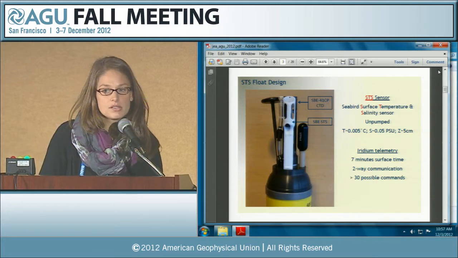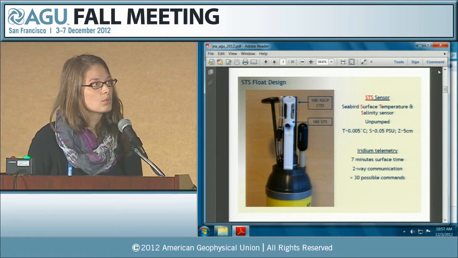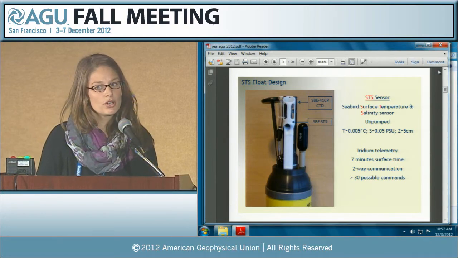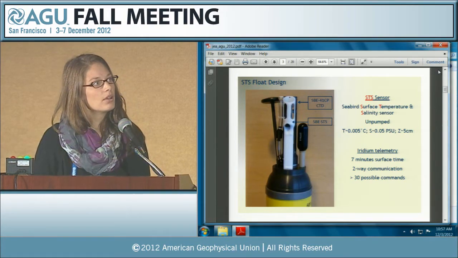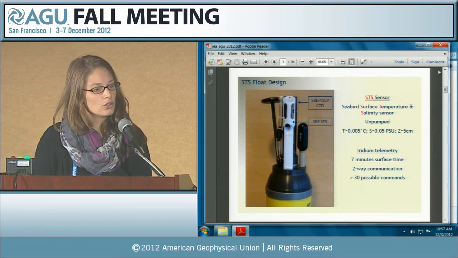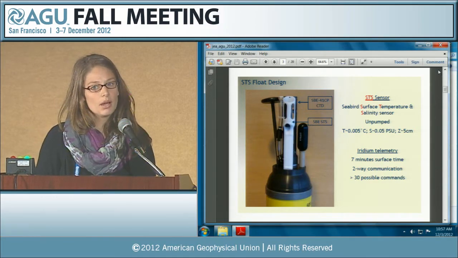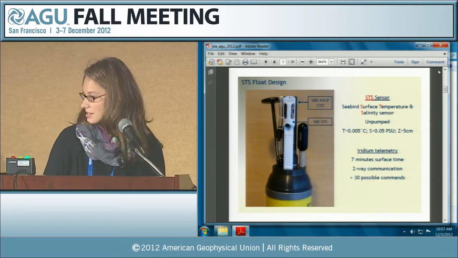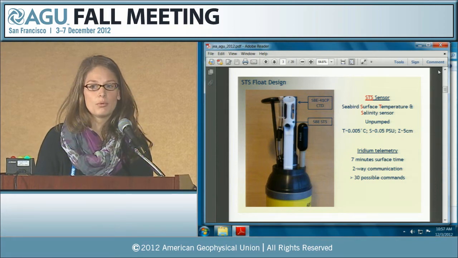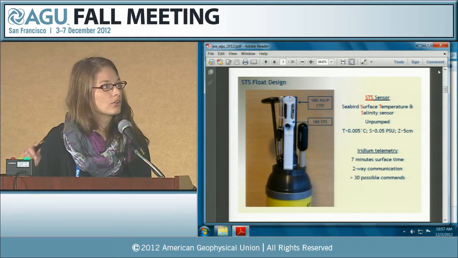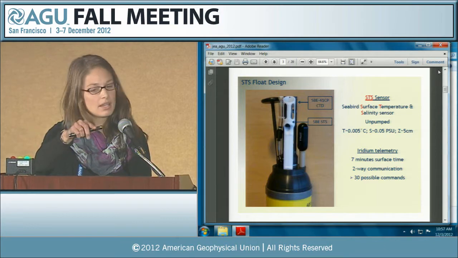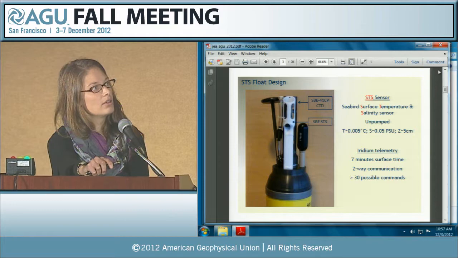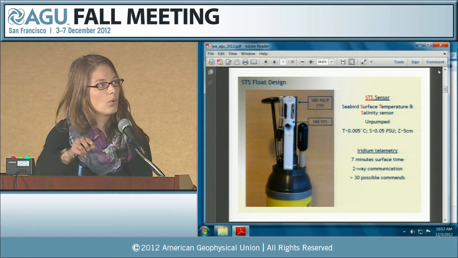So in order to look at these smaller scale variability in time and space, we've employed Argo floats, which are equipped with an auxiliary surface temperature and salinity sensor manufactured by Seabird. This auxiliary CTD is unpumped and has an accuracy of 0.05 degrees C and 0.05 PSU and is capable of making measurements of about 5 centimeters in the vertical. Shown here is a typical Argo end cap, which shows both the primary CTD in the back and the auxiliary STS CTD in white in front.